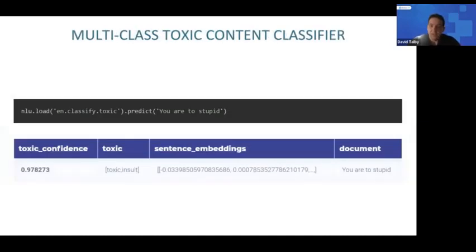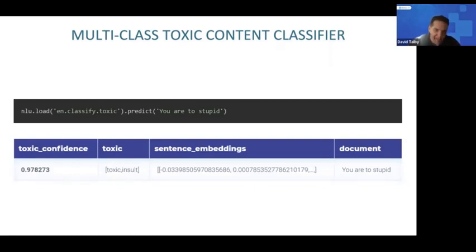Another example of a model, we saw text classification, as for example, sentiment analysis. There's also support for multi-class text classifiers. One of the popular ones is detecting toxic content, which does that with state-of-the-art accuracy and is interesting for many, many practical applications, both open source and enterprise and industry. So there's a number of toxic content classification models that come with the library.